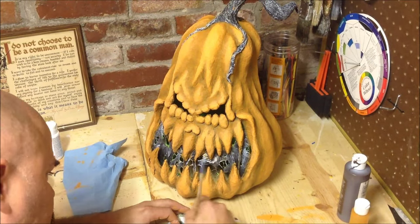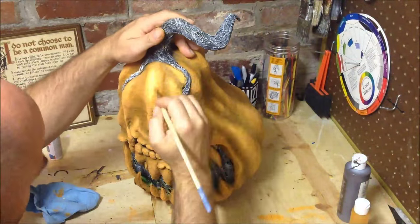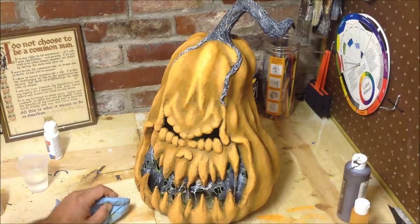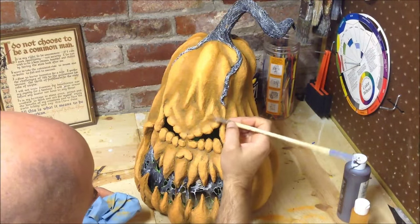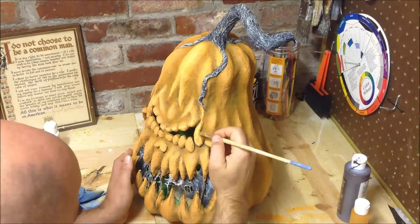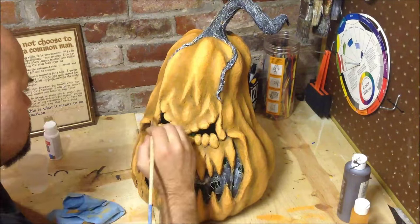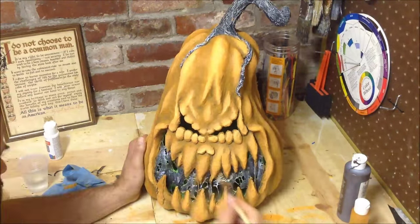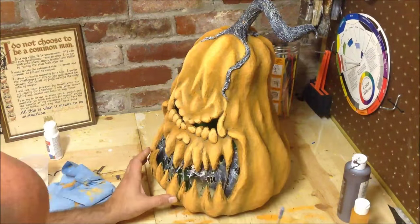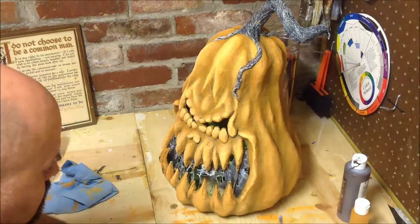Finally, we're on our last coat and this really is basically just straight yellow — there's just a little hint of orange in there, hardly any at all. So really what we're doing right now is coming up and just highlighting with straight yellow paint. When you come across, you're just hitting the top edges of each piece — just a little bit of yellow to blend it in. This is really going to make the top sides of all these ridges pop and really come alive.